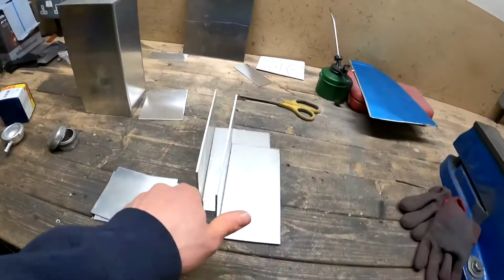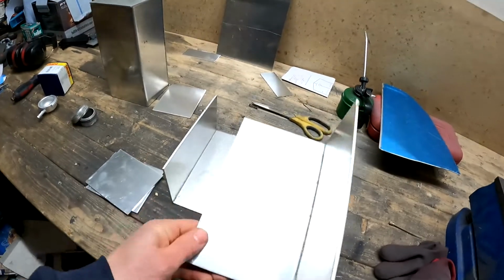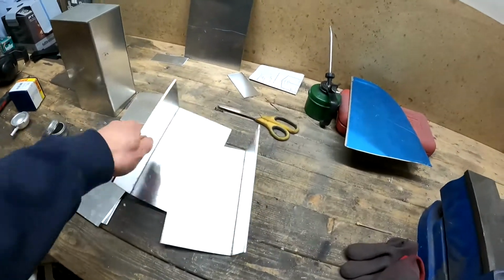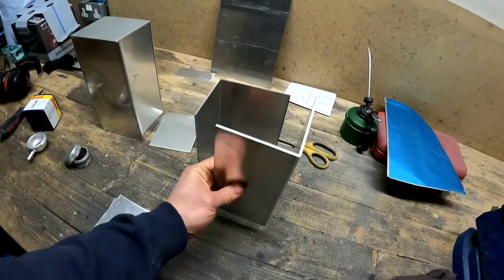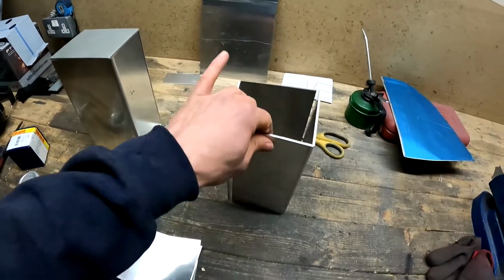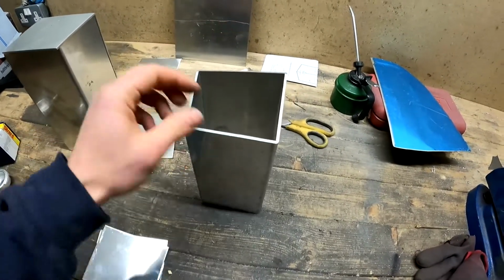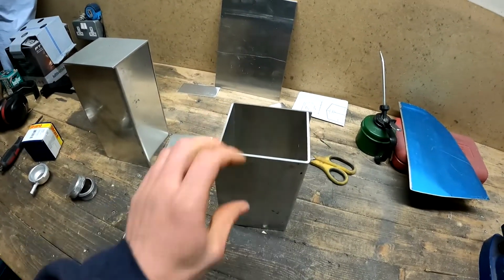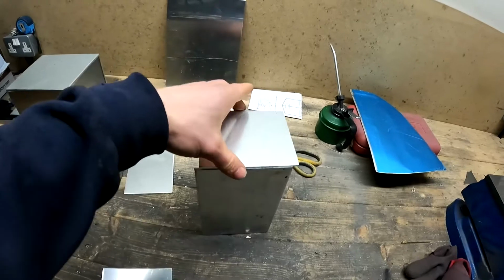What these wonderful pieces are from Fab Shop, these are actually my new flat pack header tanks. So I'll be jamming these two up here like this, getting the TIG set out. Obviously it'll be a lot squarer than that. I don't know what I've done wrong there, but yeah, there you go. Put it the right way around. There we go.